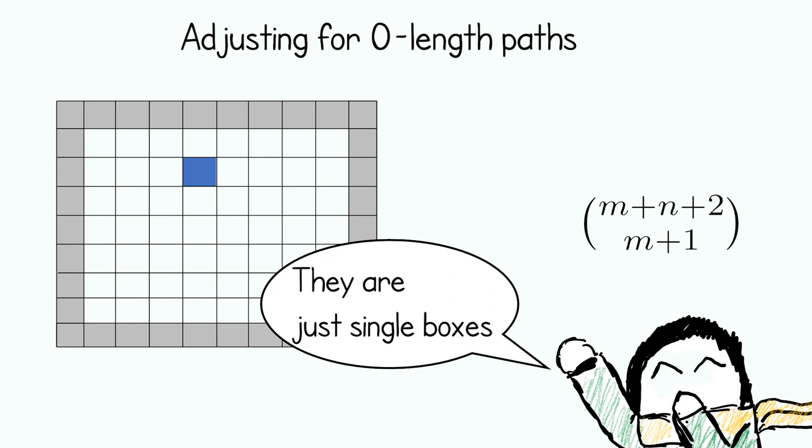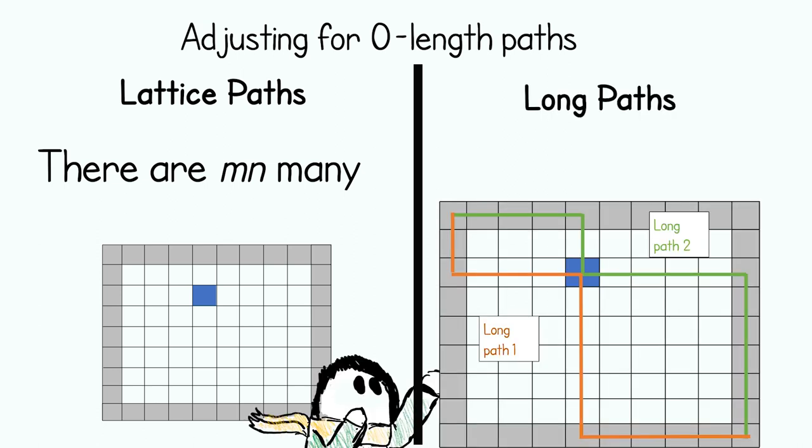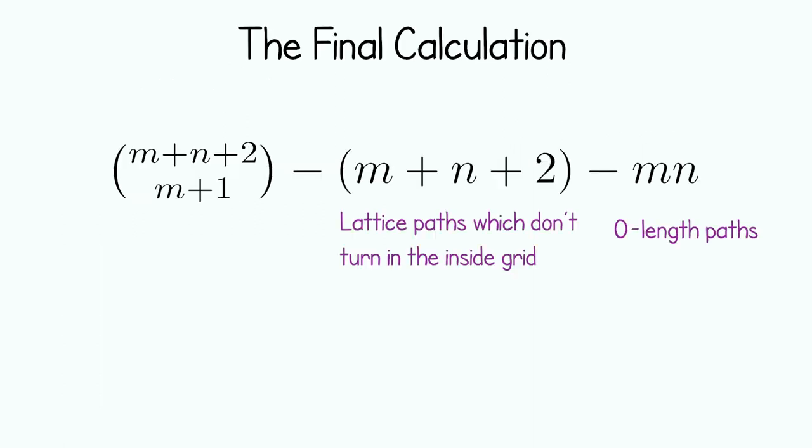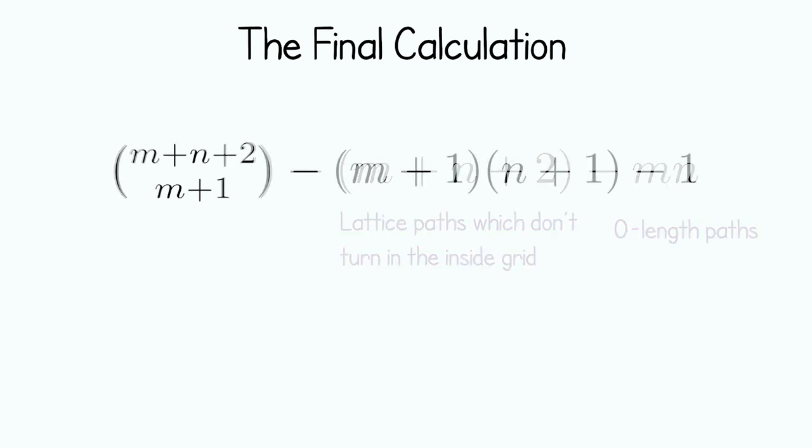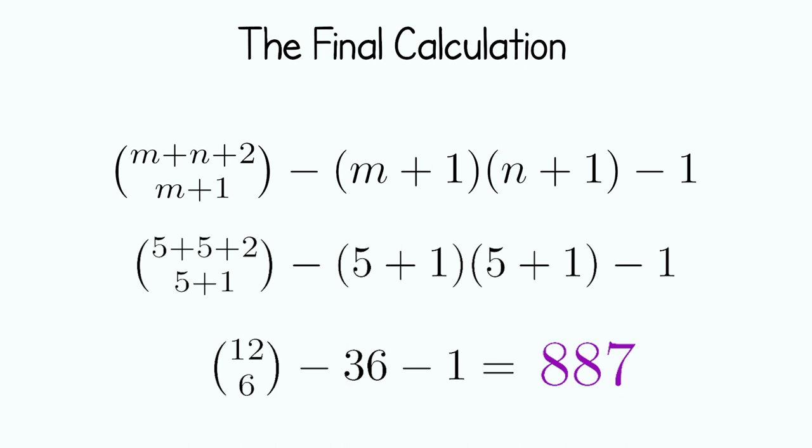The binomial coefficient also counts paths which have zero length, which are basically this. Every box here in our original grid gives us a zero length path. So, there are m times n many of them. But, two long paths give us one zero length path. So, there are 2 times m times n of them. To settle this difference, we subtract by m times n. So, now doing a little algebra, which is almost nothing in front of what we went through before, gives us the formula. And finally, we can now settle our question. For the 5x5 comic strip I made, there are 887 ways to read it, and 862 if you don't consider single panels as comics.